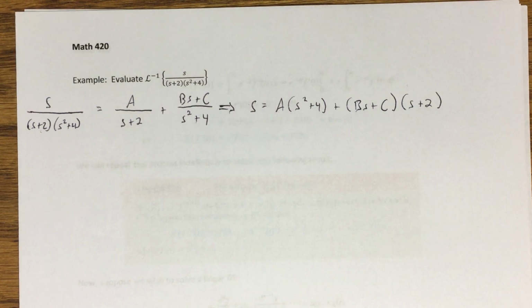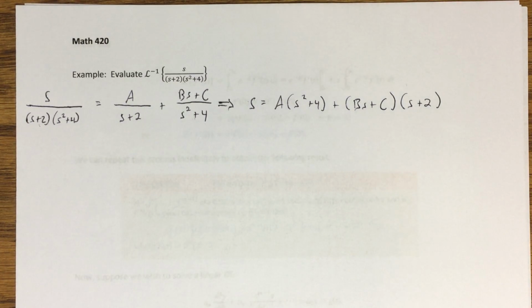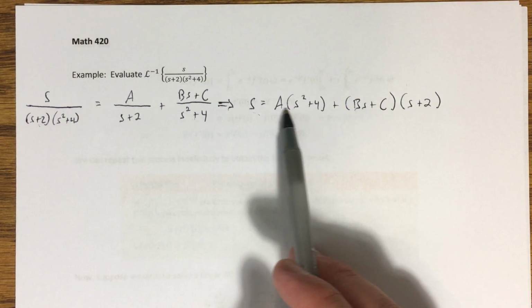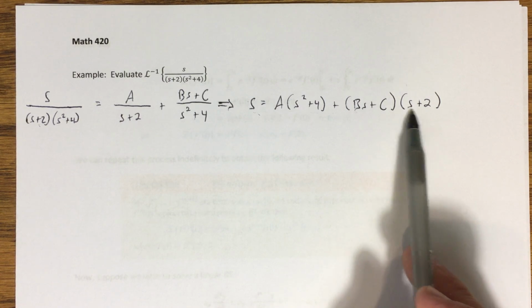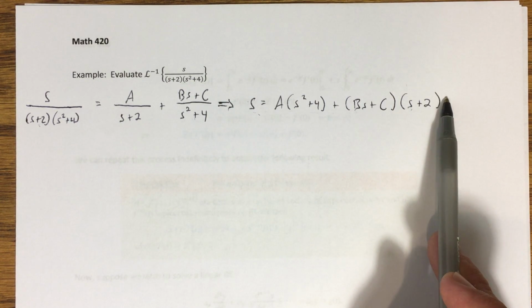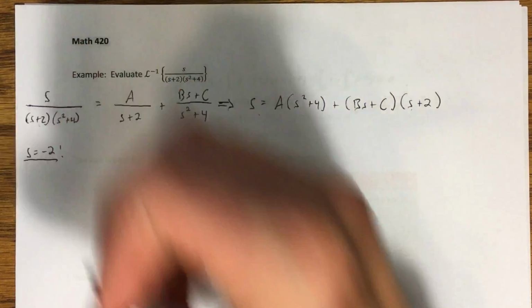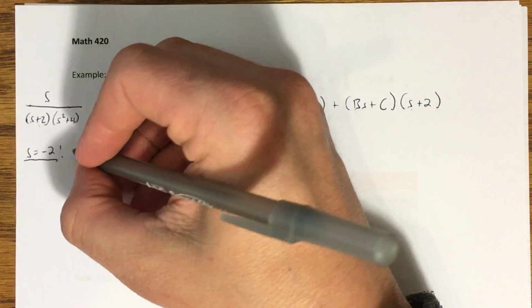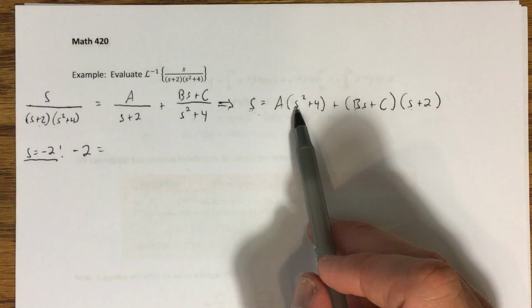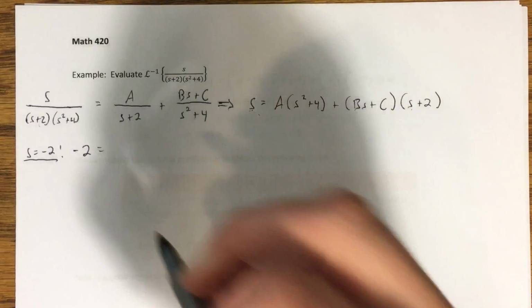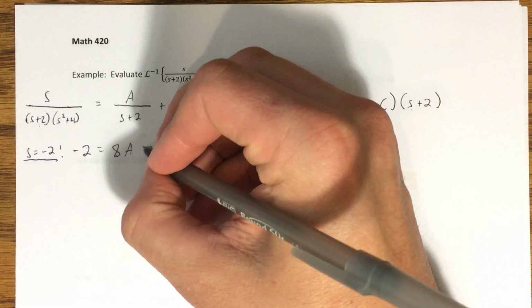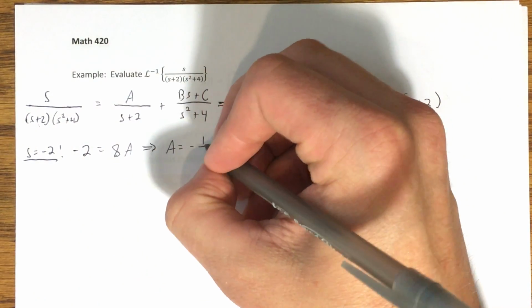Okay, and again, we've done some partial fractions in this class before, but my preferred method for dealing with partial fraction decompositions is to plug something in for s that eliminates some of your unknowns and helps you solve for the other unknowns. So for example, if I plug a negative 2 in for s, this goes to 0, taking this entire term to 0. That leaves me with this. When s equals negative 2, I'm going to have negative 2 on this side. Negative 2 equals, if I plug a negative 2 in here, this becomes 4 plus 4, or 8 times A, which implies that A equals negative 1/4.